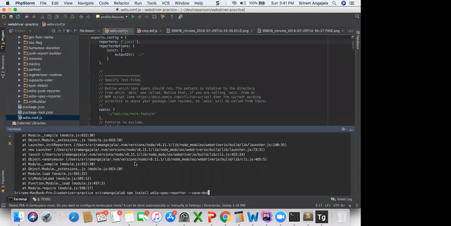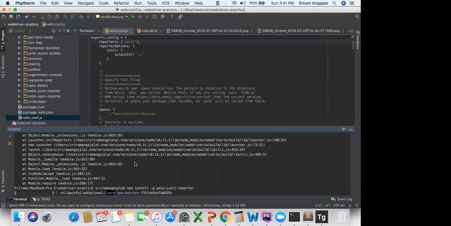Okay. I'll tell you, there is some issue. So what the problem is, it's not a global repository. That's the reason why.